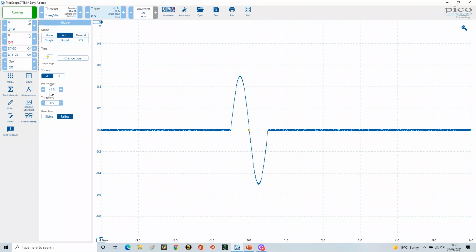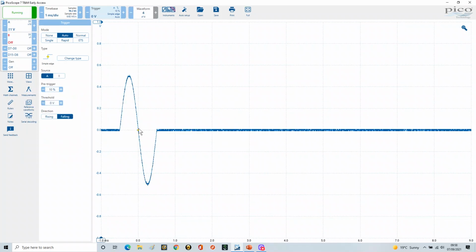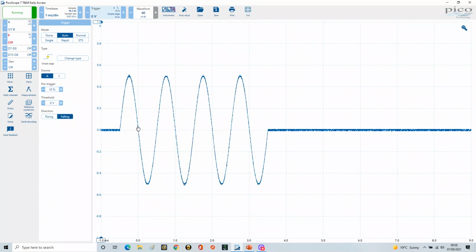And I can move this again and put this down to 10%. And now you'll see at 10%, we're just seeing the start of the capture and the remaining period. Now this is interesting. So I'm going to change the bursts here so I can look at more data. I'm going to change the number of cycles from 1 to 4. And let's go enter. Now you'll see it's picked up 4 cycles. So by changing the pre-trigger, it allows me to see more of the post signal. So there's the start of the signal, and then I can see more of it.